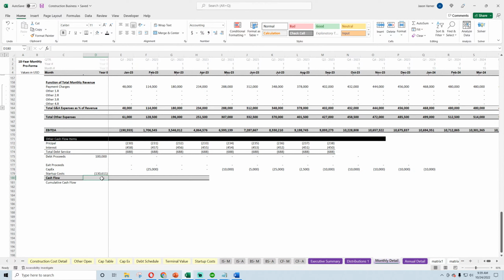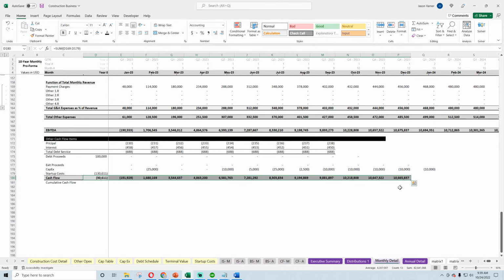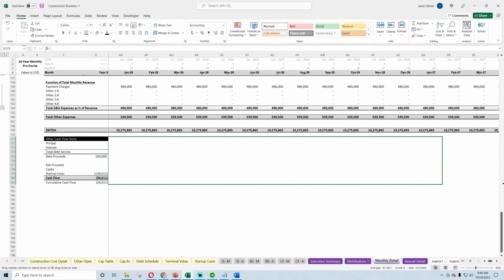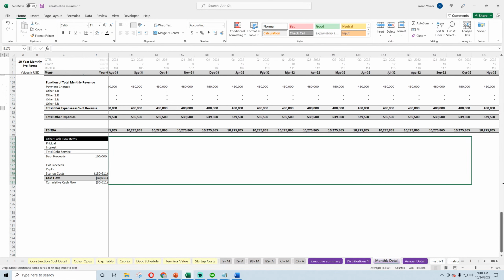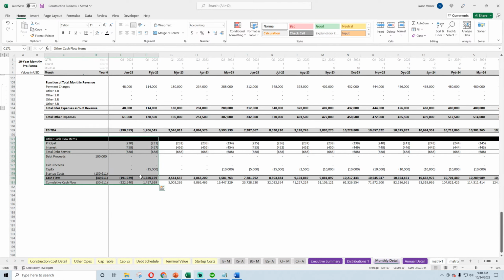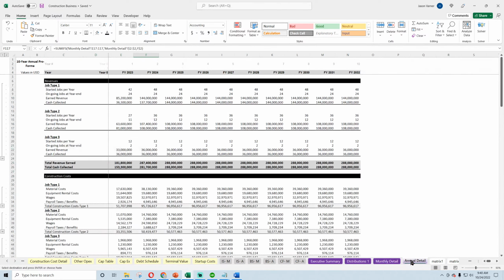All right, so cash flow, we should be able to sum up from EBITDA right down through to here. And then cumulative cash flow is going to be how we figure out how much equity we need. Drag this on over. Okay, looks good. Lots of sanity checks to do here. Let's copy and paste this to the annual.